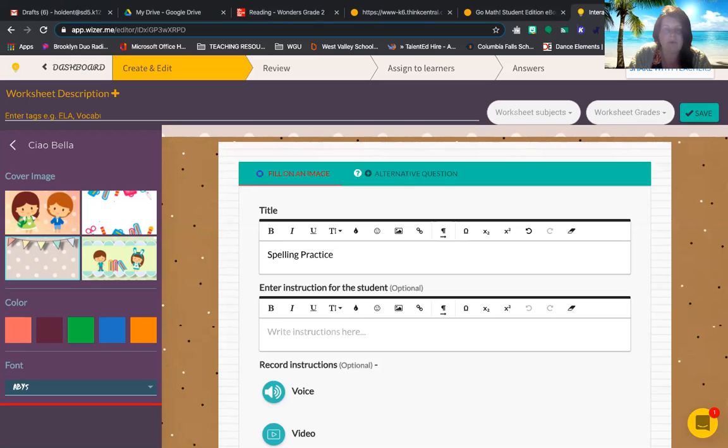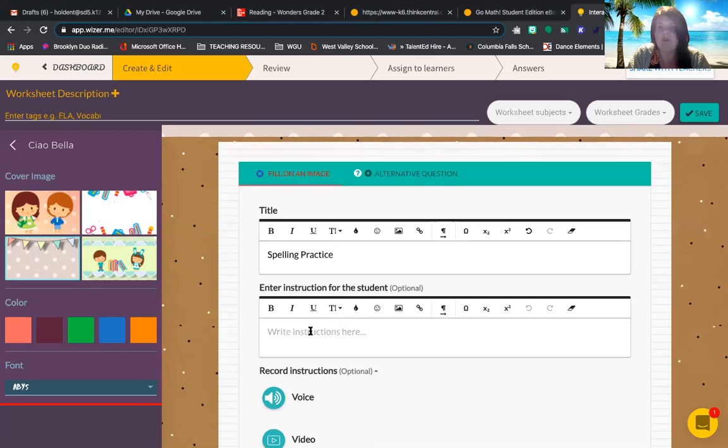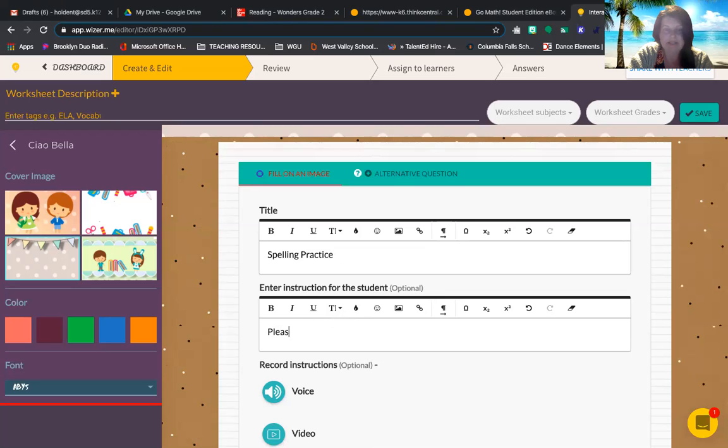Okay. And then whatever you want the directions for the student to be, you're going to type those in here. So I'm going to say, please listen along as I say it, spell it, say it.